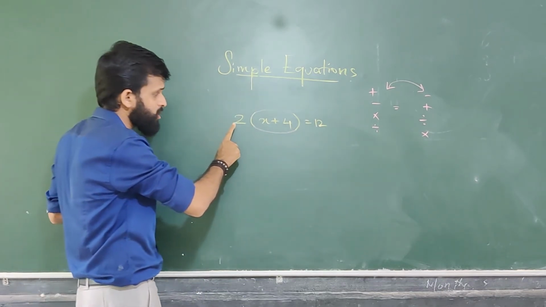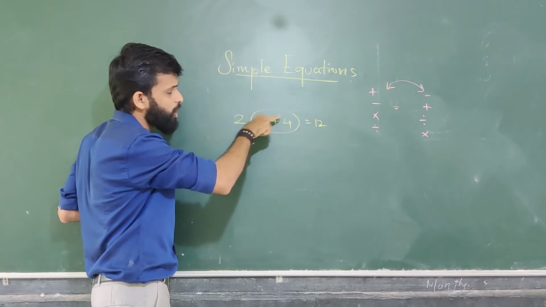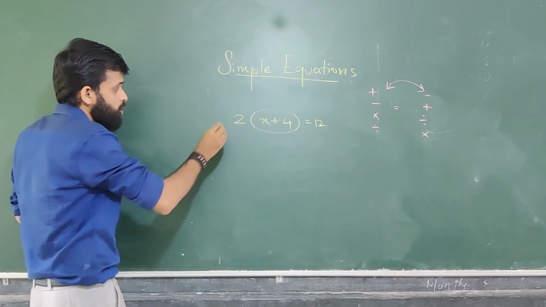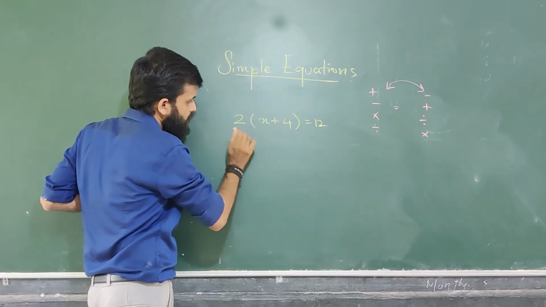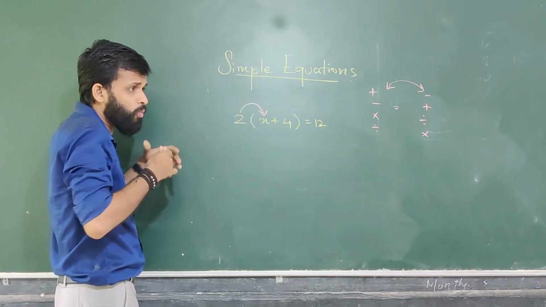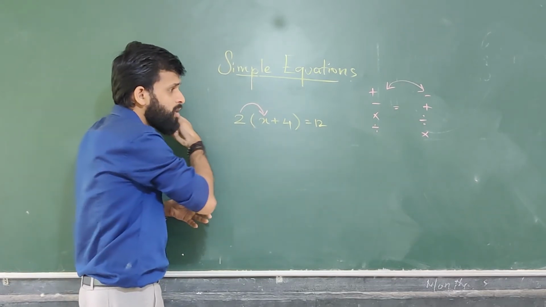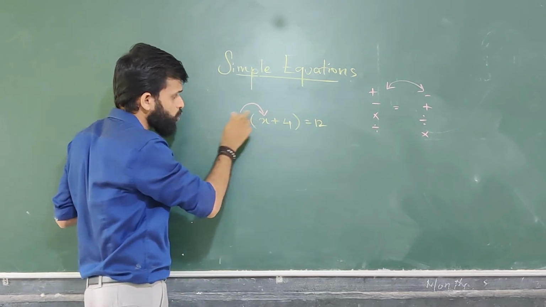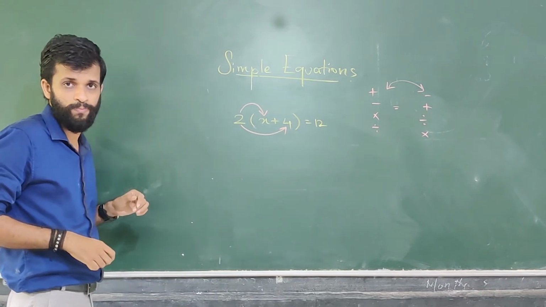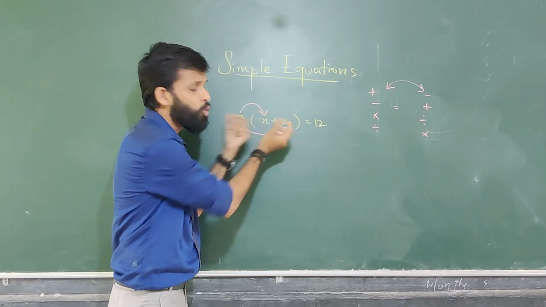So when I'm breaking this, there's something outside, right? I can't be just tapping on one side. I have to hit that egg on all the sides to break it properly and open it up. So this 2 will be multiplied with the first term, or however many terms there are, I will have to multiply the outside number with all the terms. So 2 gets multiplied over here, and 2 gets multiplied with this also. How do I know which numbers to multiply? The plus sign tells me that there are 2 terms.